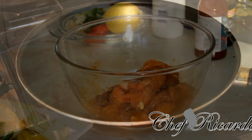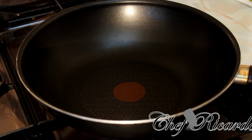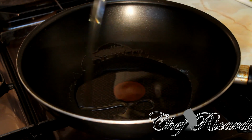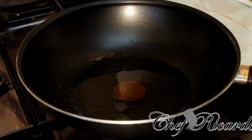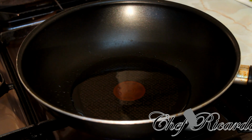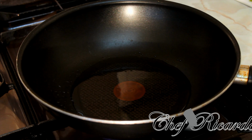So I have my medium sized frying pan on the stove. Now we're gonna simply pop a little bit of vegetable oil inside. Basically it is roughly half an hour now since I have my meat soaking inside of the bowl. And I want to say, you have to make sure you're soaking meat in the right and proper way, because when you're soaking meat, it gives it a nice flavor and a nice taste.